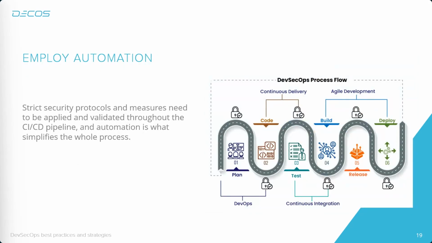Then we must focus on automation, as automation is a core principle of DevSecOps. It simplifies the whole process. This is why it is one of the most effective best practices for DevSecOps. Enterprises must automate as much as possible, from code writing in an IDE to IAM roles in production, to prevent, detect, and fix issues by avoiding misconfigurations.